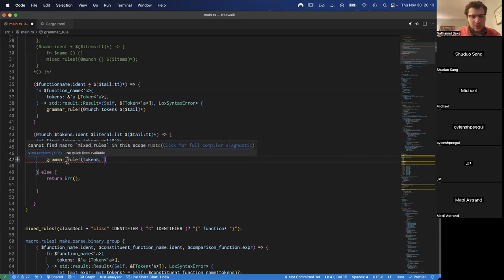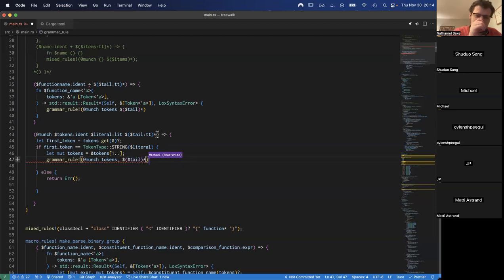So grammar rule we call on just the new tokens and the rest. Oh, I see. Okay. So we'll need to pass match. So you are using continuation then. Yes. Okay. Match tokens, tail, star. Something like this.